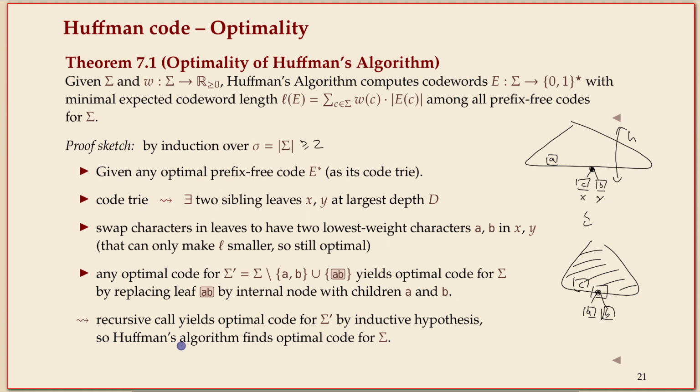What we still need to show is that Huffman's code finds such a tree, but that's by the inductive hypothesis. If we go to one smaller, I said here, let's take an optimal code for this smaller alphabet, but we applied Huffman's code now on a smaller alphabet. So by the inductive hypothesis, which we prove bottom up, we already have the statement for that smaller alphabet. So we can apply Huffman's code to find this optimal tree for sigma prime.